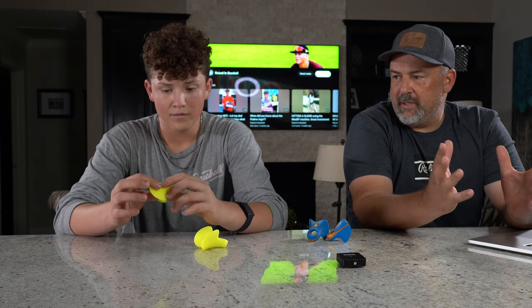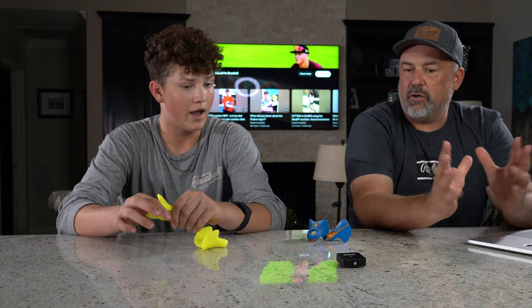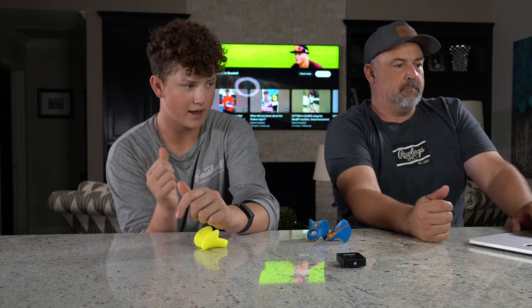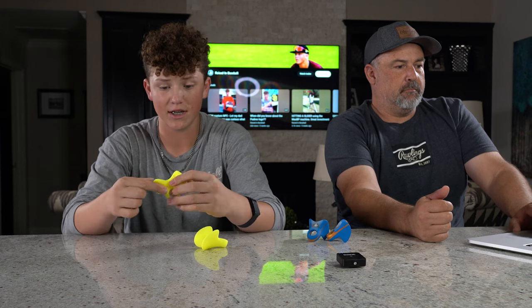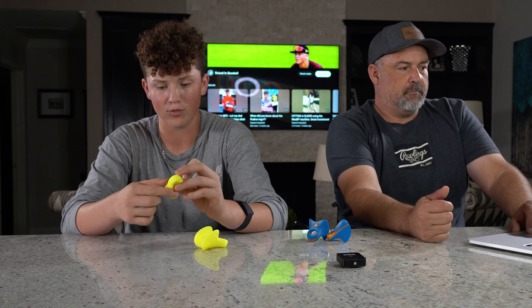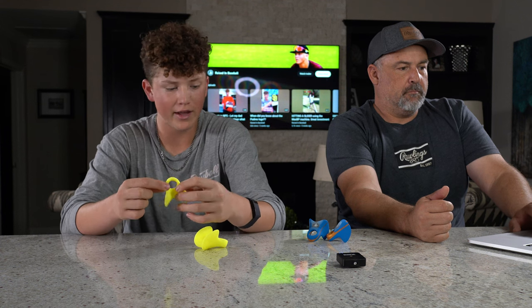Does it do anything for your swing? Does it help your swing, or is it really just, in your opinion? I really feel like it gives you a lot of whip, and it kind of helps you stay inside the ball too. These things last a crazy long time. I've never had one rip on me ever. The material that they make it out of is really good. Haven't had anything flake or anything.